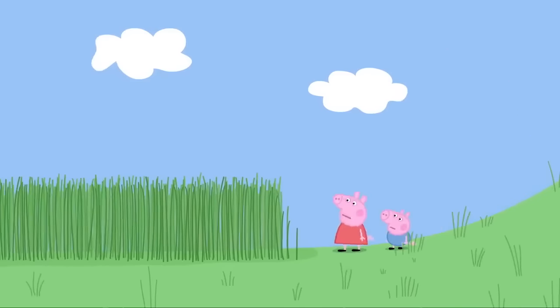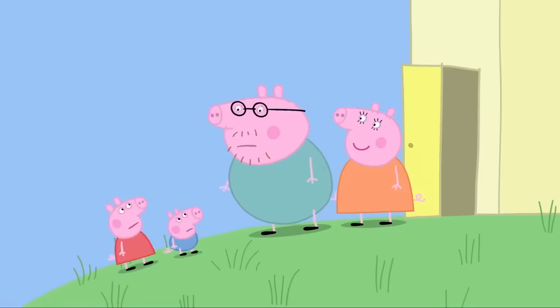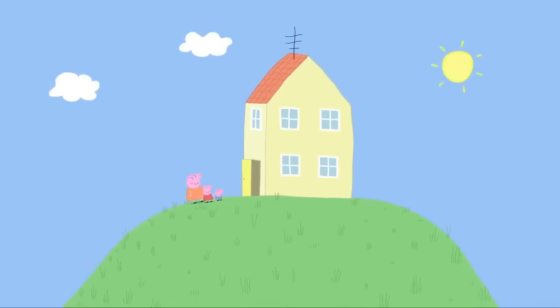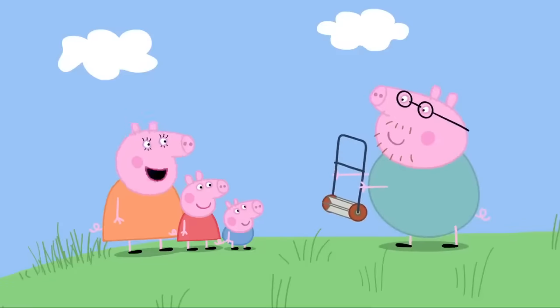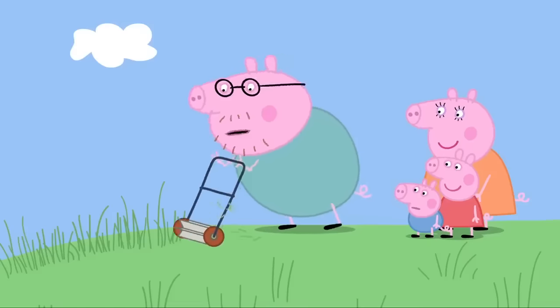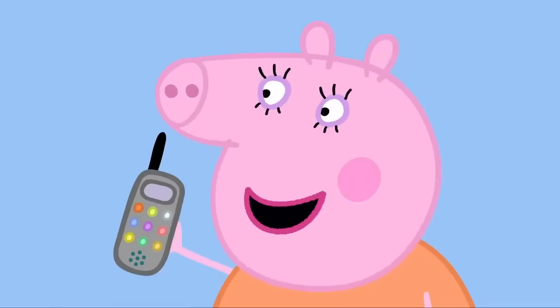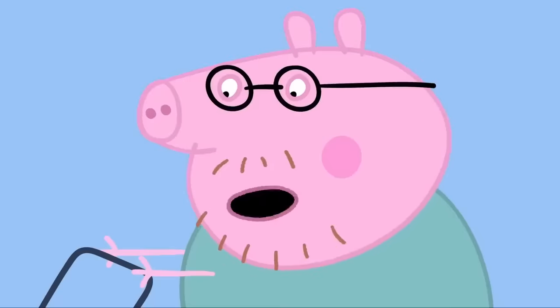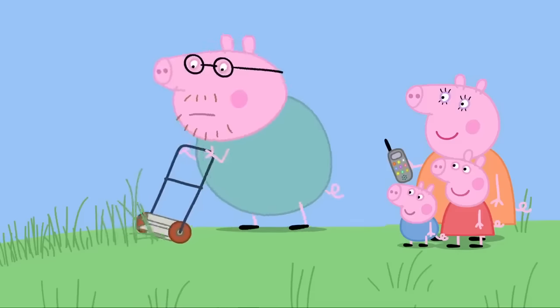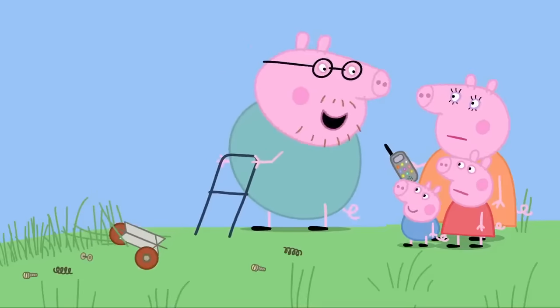Oh, where's it gone? The ball is lost in the long grass. Now we'll never find it. Maybe it is time to cut the grass. Yes, Daddy Pig. I'll get the lawnmower. I'm sure it's here somewhere. Ah, here it is. Daddy Pig has found the lawnmower. It's a bit old and rusty. Nonsense. It'll have the grass cut in no time. It does seem a bit rusty. Maybe I should phone Grandpa Pig and ask if we can borrow his lawnmower. There's no need to phone Grandpa. I just need to push a bit harder. Daddy Pig's lawnmower is not very good. Oh, I know. Let's phone Grandpa.